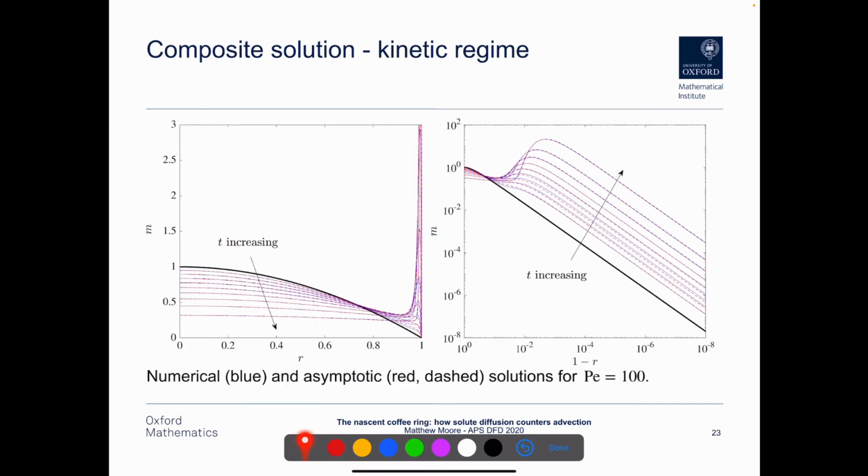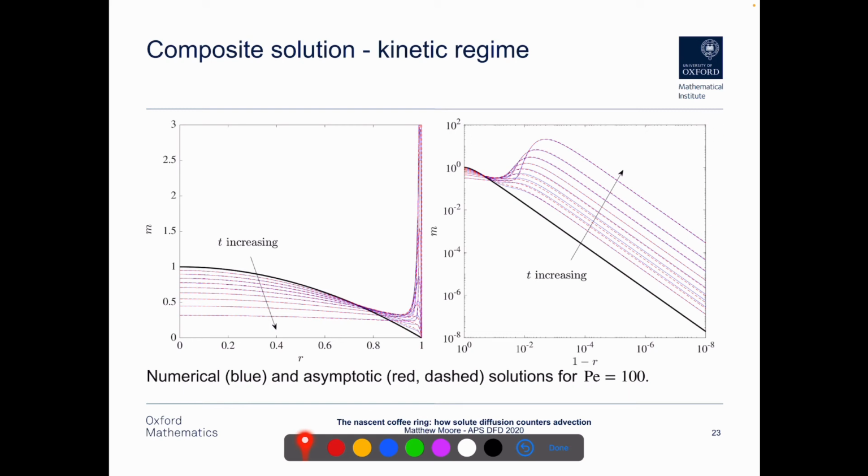So here's a picture of that. We've again chosen the Peclet number to be 100, and you see a very similar style of thing happening, except here the maximum coffee ring height is much lower. And you may not remember, but the scale is also such that the ring itself is a bit wider.